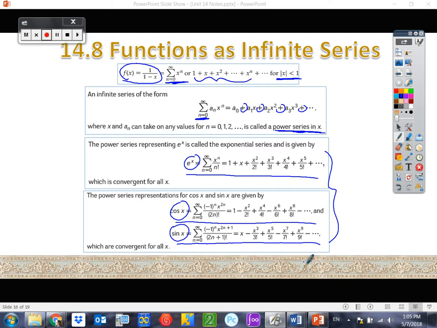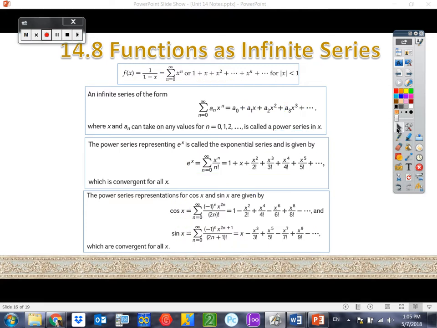All right, so let's jump into our examples for today. What we're basically going to do today is use this one. We don't use this particular one very much in calculus. We use it in a kind of different context. But we're going to be using this one to write some series from functions, and then we're going to be using these to evaluate. And so let's go to our examples on the next page.